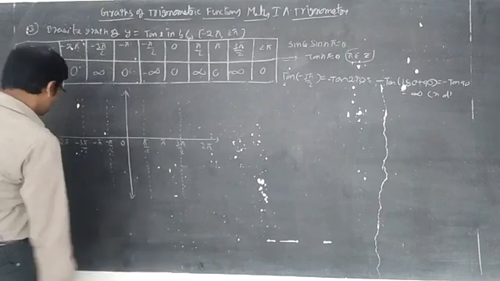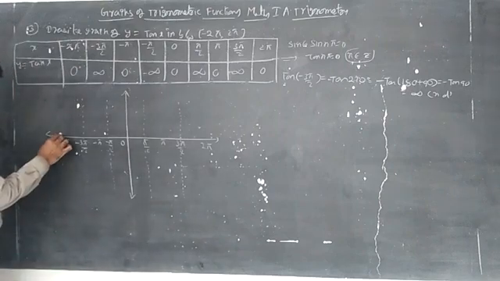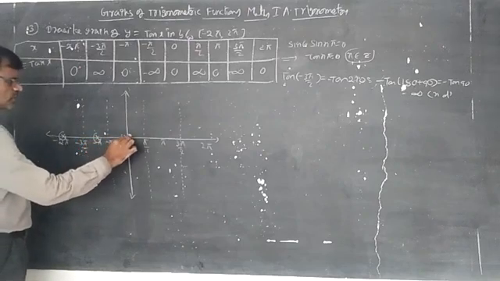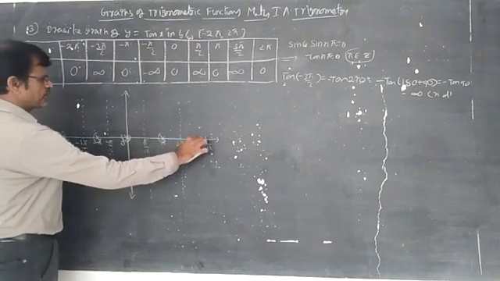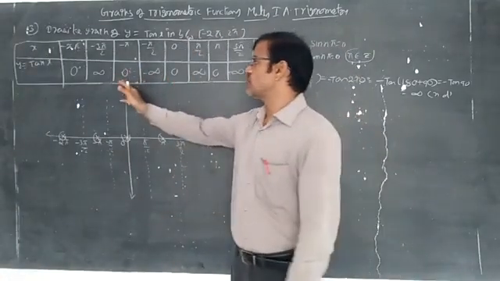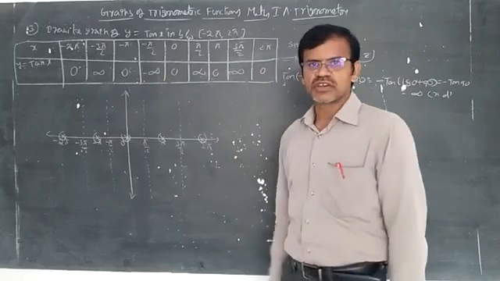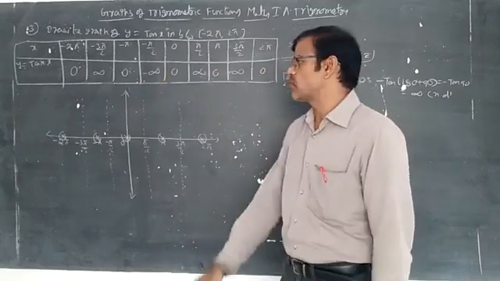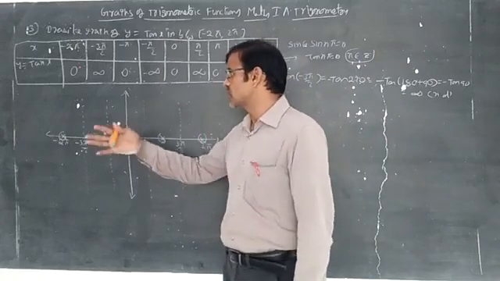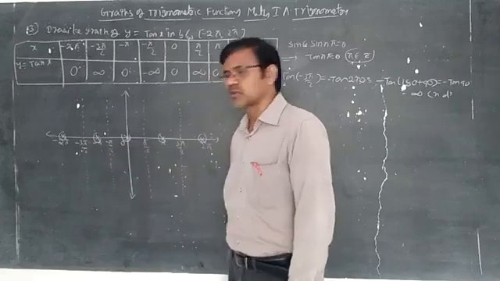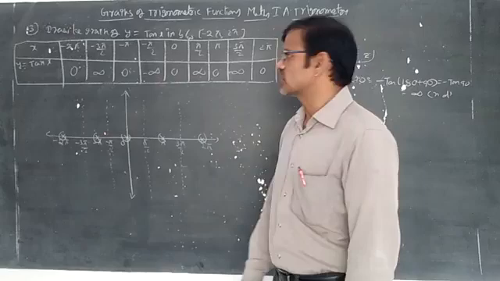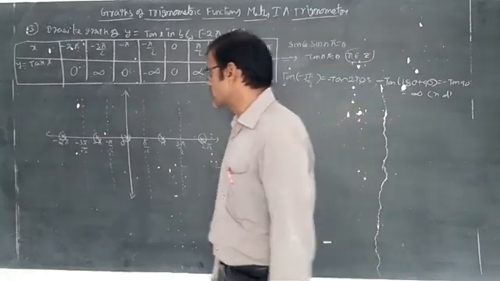Here everything is 0, other than these values. This is 0 like this. This is 0, this is 0. Here you can observe one thing, that the range of tan is minus infinity to infinity. So plenty of values may exist for the tan x graph from one interval to the other interval.